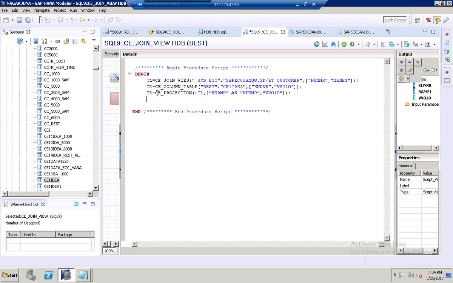So in the T3, I'm using C_PROJECTION. I'm using the variable. I'm trying to rename KNDNR as KUNNR, VV010. Same thing I'm trying to rename like this inside the projection.